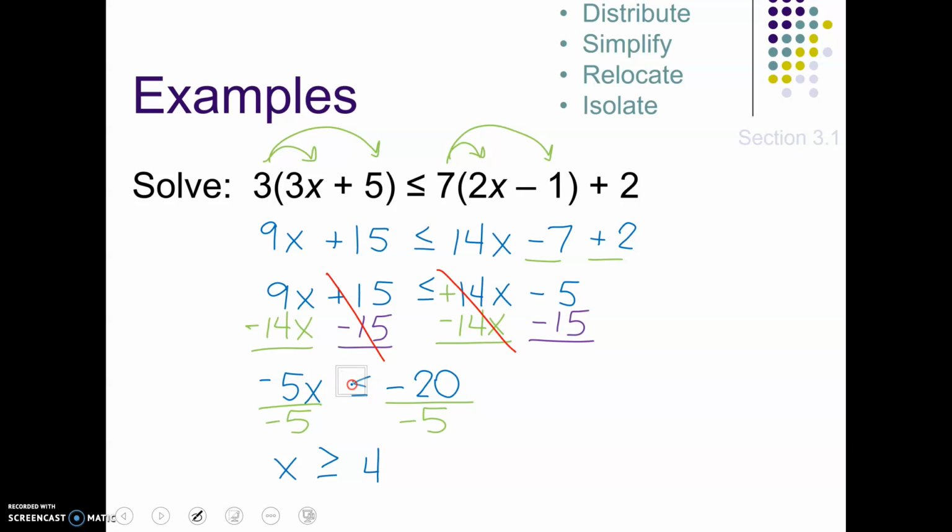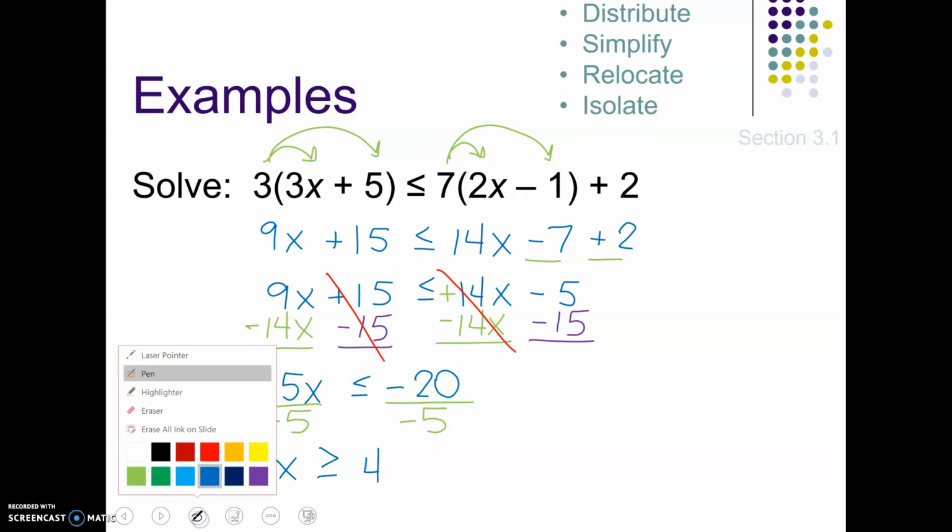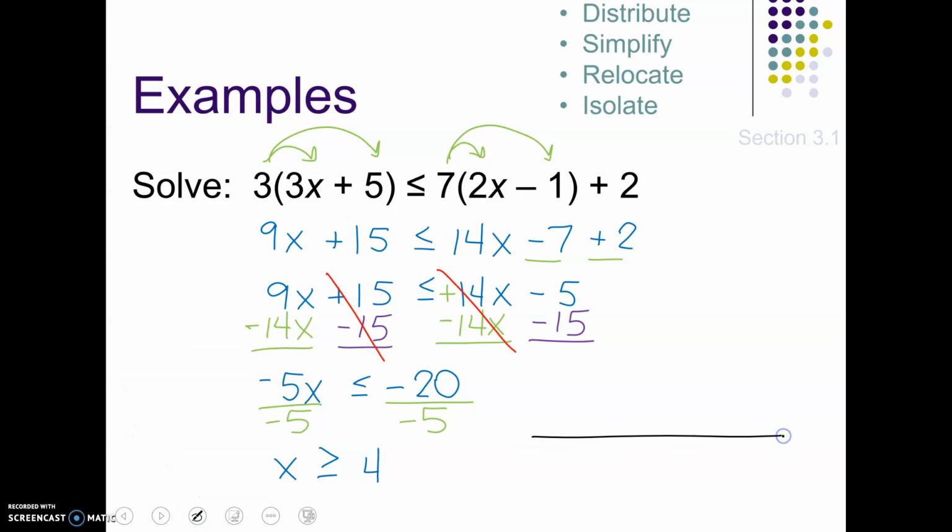So the direction that the inequality is pointing, that direction changed. It used to be pointing to the left. Now it's pointing to the right. And if I want to look at a picture of this, again, looking at my number line, 4 would be somewhere over here on the right. It's positive. It says that I am greater than or equal to 4. So since I can equal 4, I'll go ahead and make a note of that here. And I can also be greater than it. So I'm going to be moving towards the right.